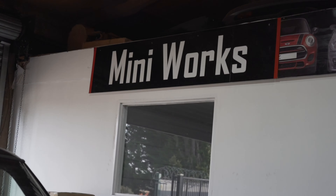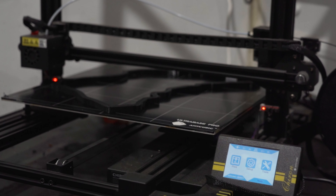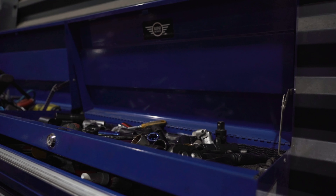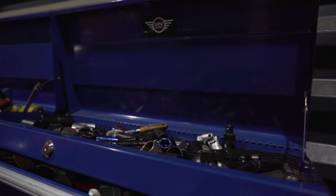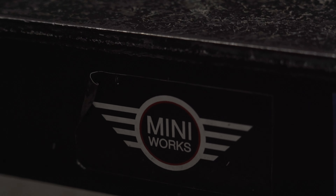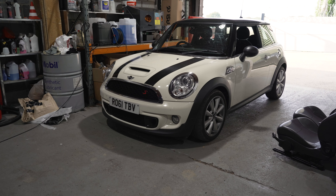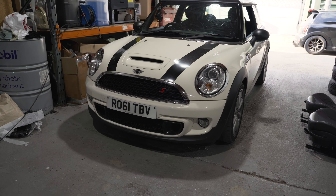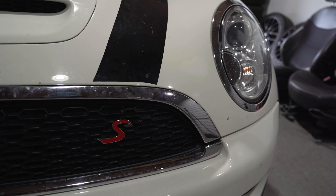First things first, he's dechromed it - I definitely want to do that to my car. He's added a nice little sun strip here, and it's been really hot lately. I'm going to do the same thing. I'm on my way to my brother's workshop now. He owns a mini workshop, so I'm pretty much perfectly set for this project. It's about 6:30pm and my car's been sitting in the sun all day.